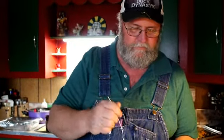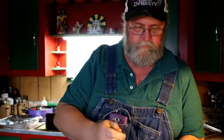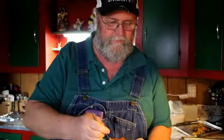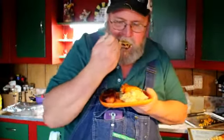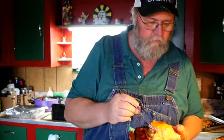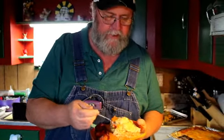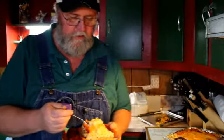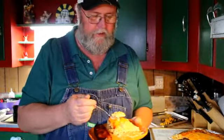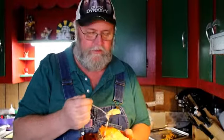Well, they're nice and tender. Definitely some cheese with them. The garlic stands out. You get a little bit of the paprika that we put in there. That's a pretty good recipe, guys. I'll make sure that I get all the details posted.